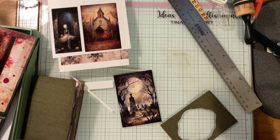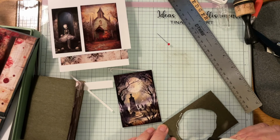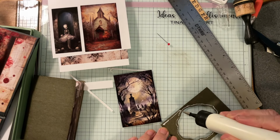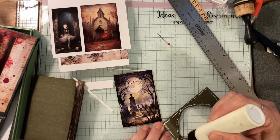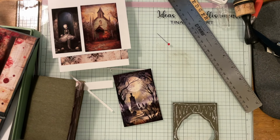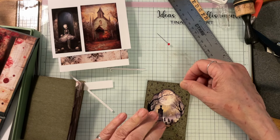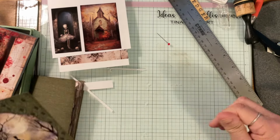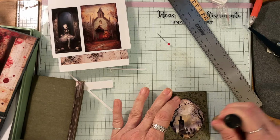It's so awesome. Okay, I need art glitter glue, I think. I'm going to go all the way around these edges. It's really overcast here today. Don't like it. I'm going to put that moon. That's kind of cool looking. Okay, look at that. I think that's cool looking. You need to go around the edges just to make it a little more.